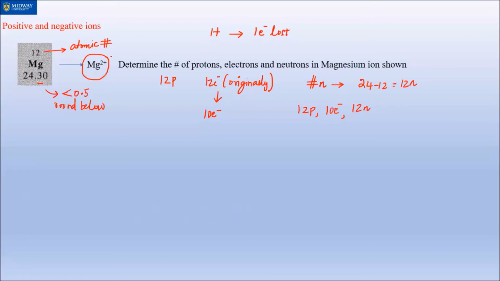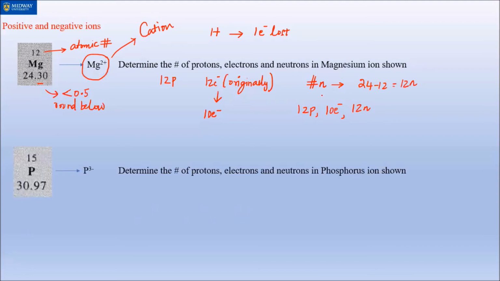And what is this called? It's called a cation, because you were not specifically asking what is this. You can say magnesium cation, but it is a cation because it's positively charged. Let's wrap this up with one more example. Now, if you remember, magnesium is an alkaline earth metal. You don't need to say alkaline earth, it's a metal.